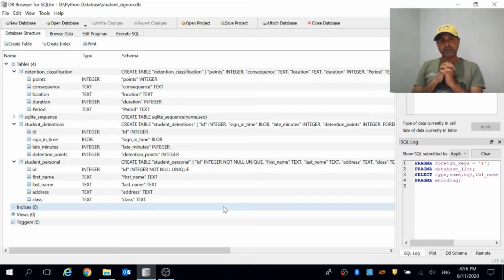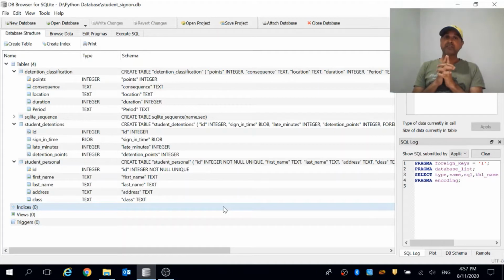First, let's look at the student personal table, where a student ID is entered. It says integer, not null, and primary key.